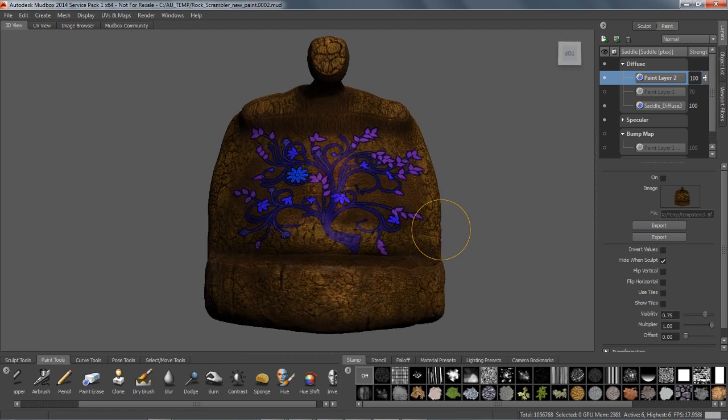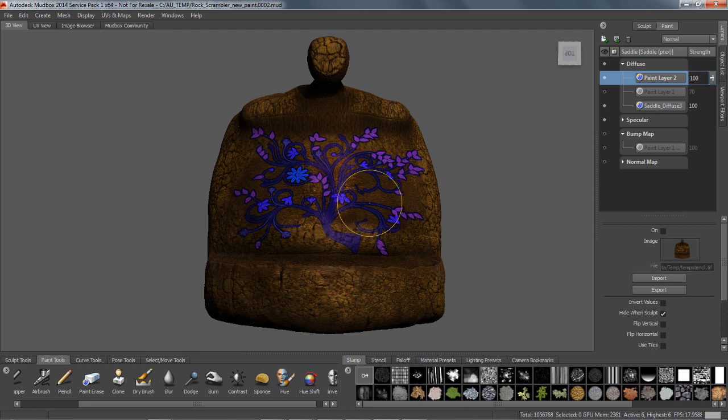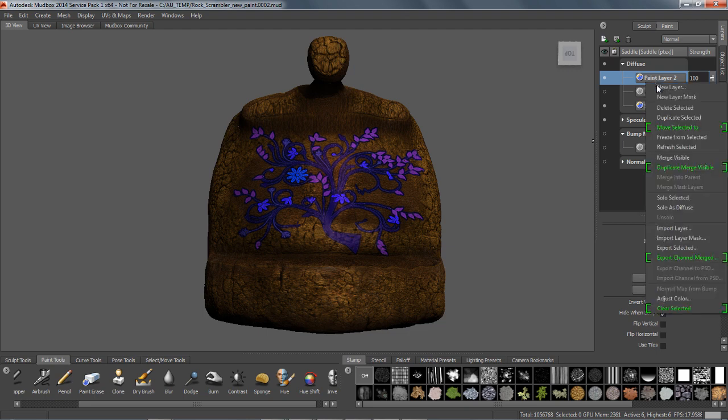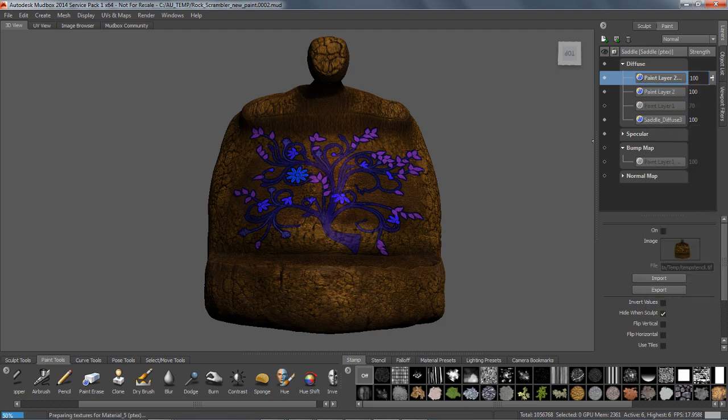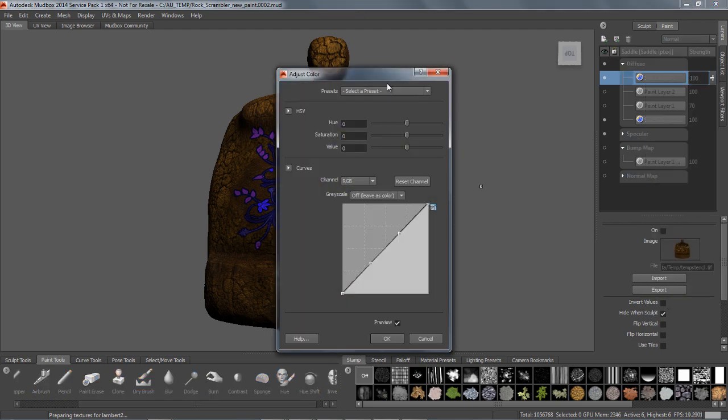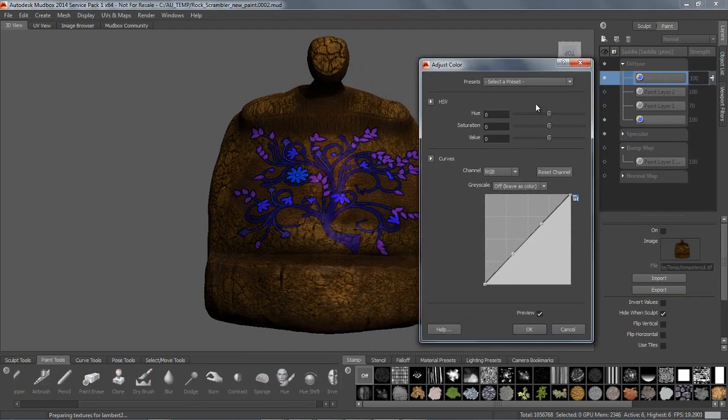Now here's something really cool and really interesting in here. Again, we saw how we were able to take our edit stencil that we did in Mudbox and then create a bump map for it. Let's do something like that in here again. So if I duplicate this layer, I'm going to turn off the bottom layer on here, and I'm going to adjust the color down and use one of the presets here on my adjust color.